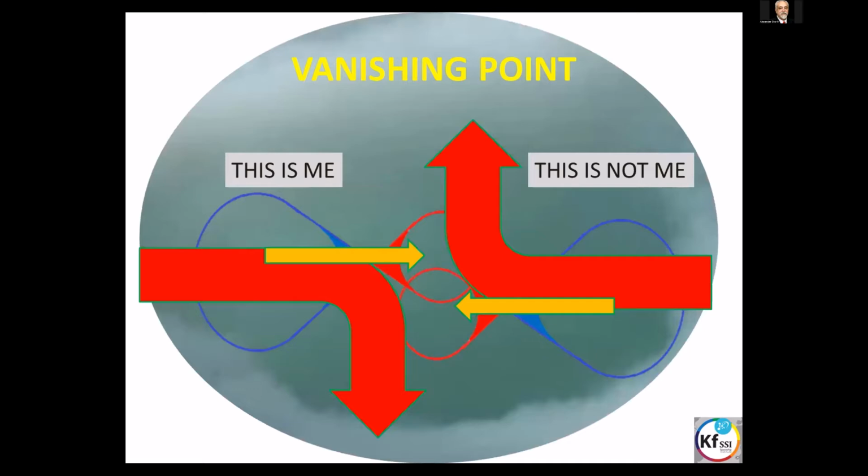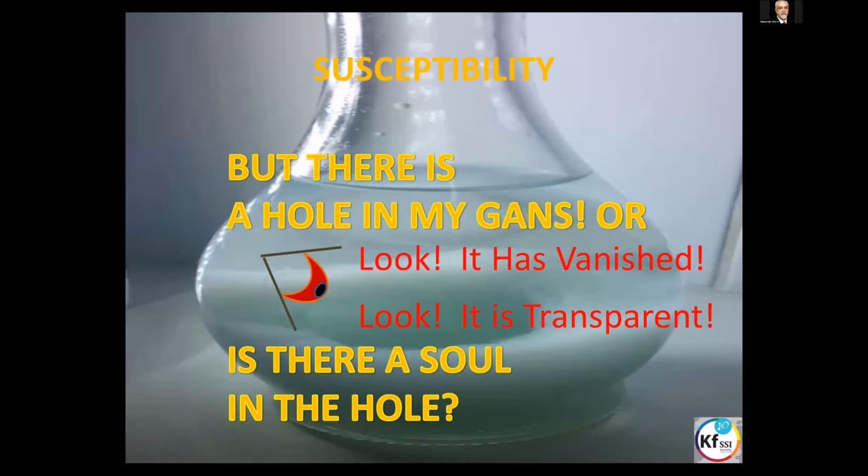And so what we are looking at in terms of food security is the physical byproduct of the convergence of these energies, which we cannot see. And we know we can't see this because when we made our GANs and we discovered the rotating field in the GANs, without electric motors, without coils and nano-coated wire, and then there was a hole in the GANs, and you say, well, the GANs has vanished, and you can see right through that hole. So you can see the GANs on the other side of the hole, so the hole is transparent.